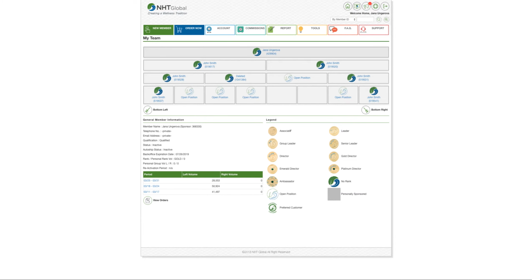So what's the best strategy then to sign people up? Where would I place them? Now let's look at this example. There's a lot of open position boxes. And which one should I use? Well, what's the best one to use? Well, to keep it really simple, for people who are not really advanced yet, who are starting out, the best way to do it is just to remember to sign people up always on the outside of your sales team.